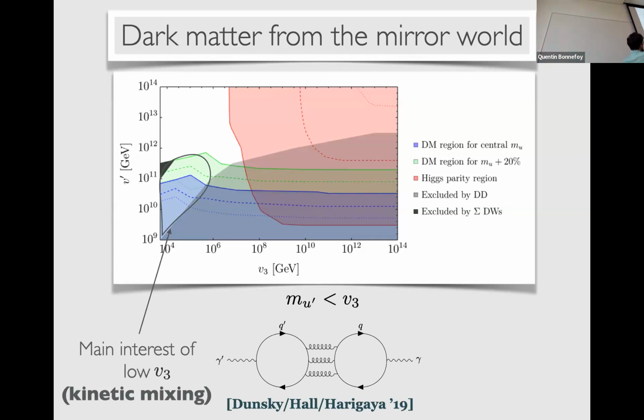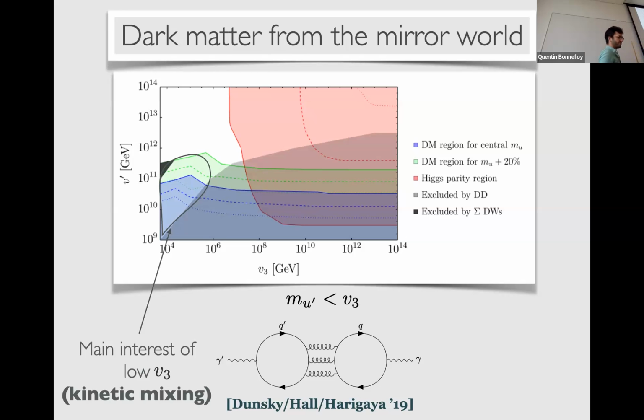When the color breaking is happening at low scales, this loop diagram is going to be shut off for most of the RGB, simply because that gluon cannot go to Q prime and Q, you have to go to the loop of the mediator. So above that scale, this doesn't happen.